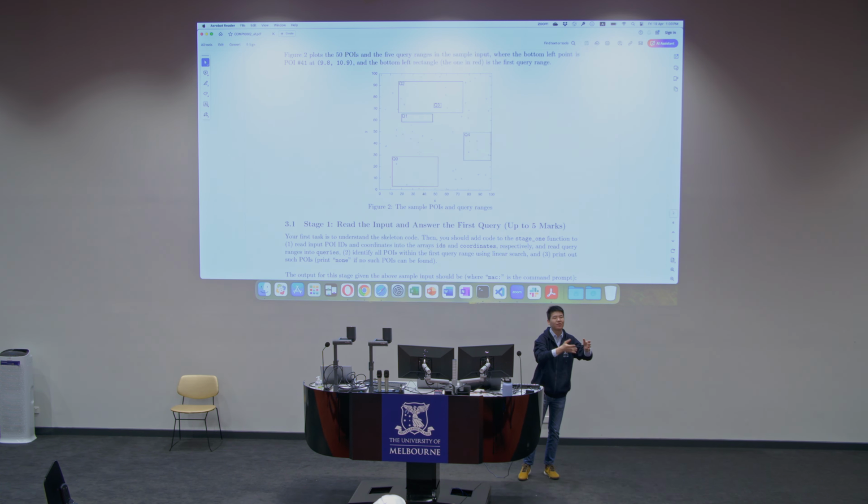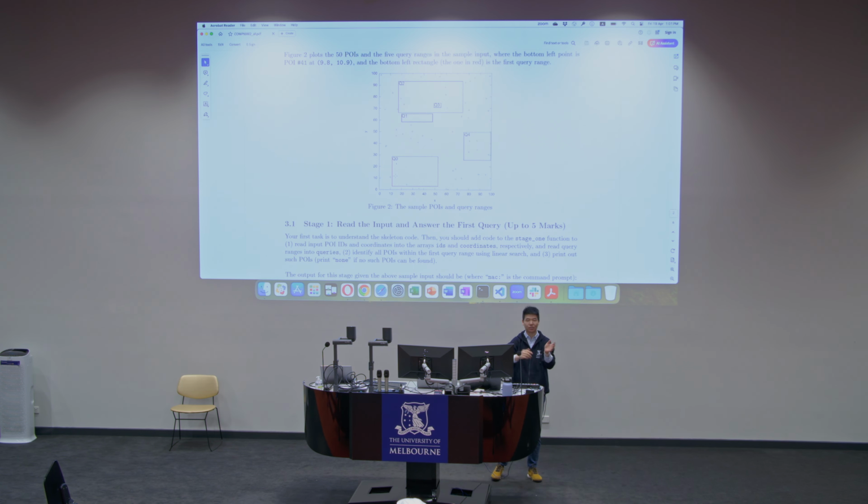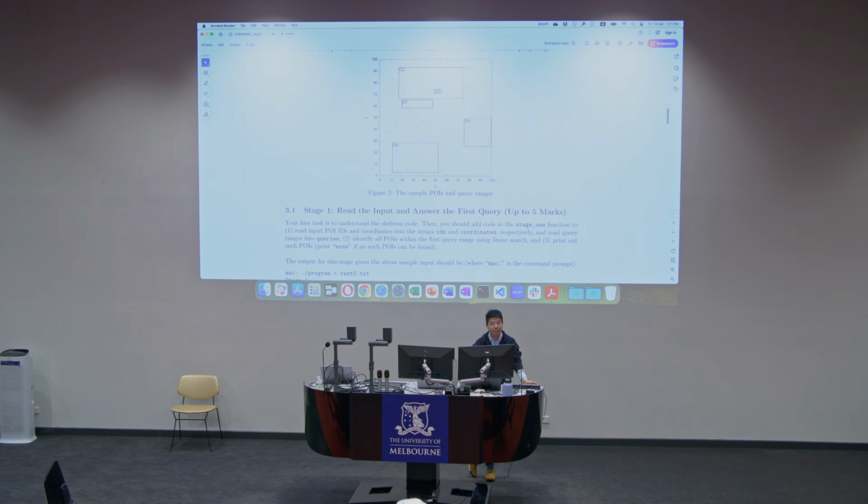It goes into every entry in the telephone book. Does the name of this entry match the query person? Does the name match the query person? Same idea. Here it's just whether the coordinates are within the range, and so on and so forth. We did this for every point. And this is a perfectly fine solution.